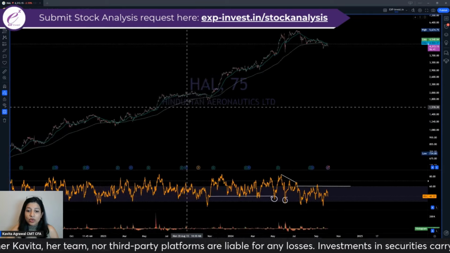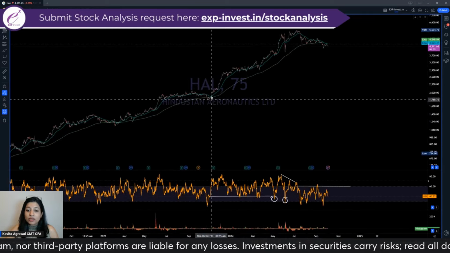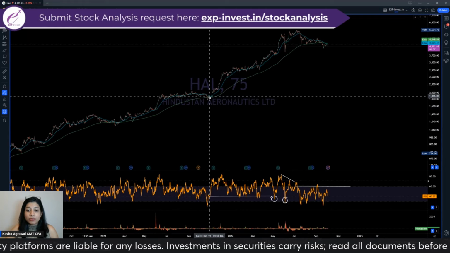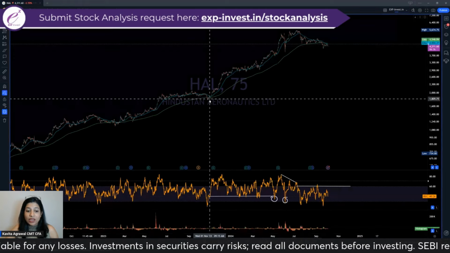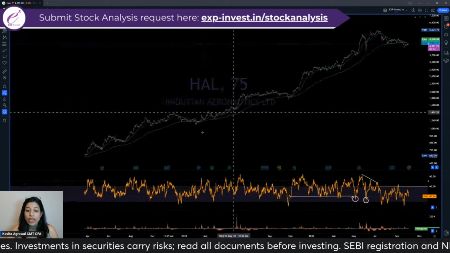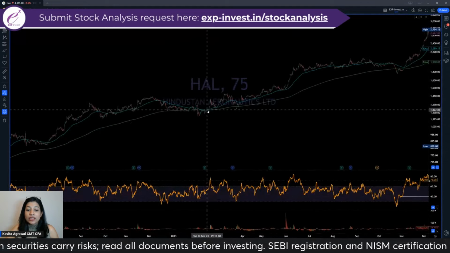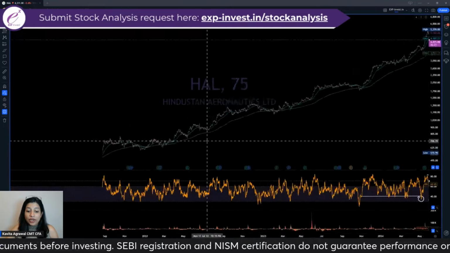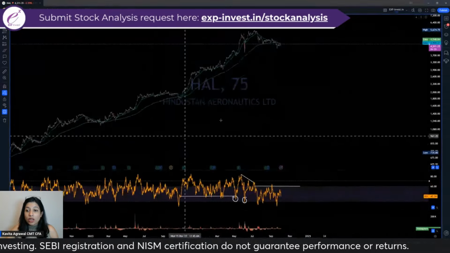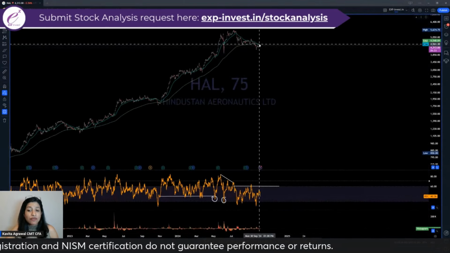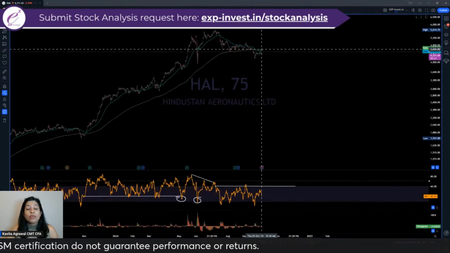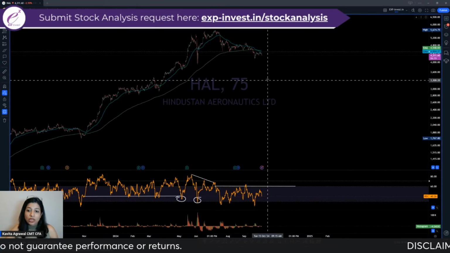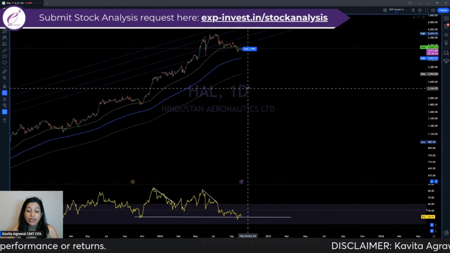Last time also, if you saw, when the correction happened, the 20 and the 100 EMA, that is the blue line and the green line respectively, converged. Even before that, when the correction ended, there was a convergence and then continuation of the uptrend. So right now, a convergence has already happened. In fact, a crossover has happened, but we should wait for a confirmation on the upside before we take a position.